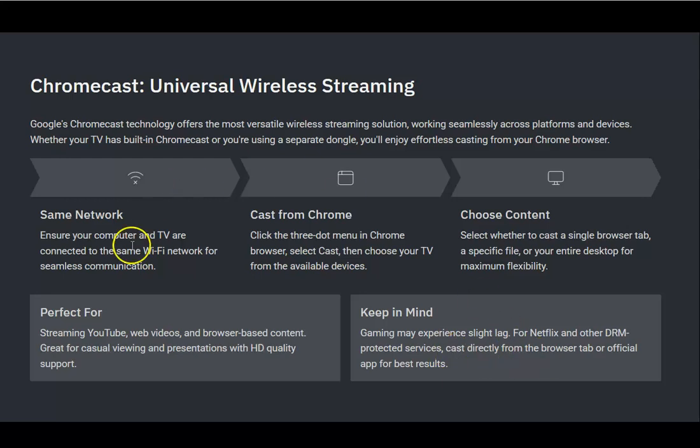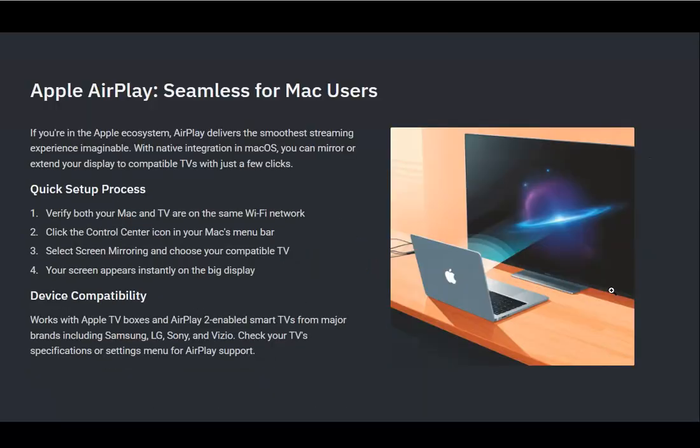Pause this if you want more details. I won't go through it all because you get bored of hearing my voice. Apple AirPlay works pretty much the same thing. I use this from my tablet sometimes, and again, if you're using a VPN. If you're not using a VPN and you're just watching TV or streaming normally, don't worry about that. But the same Wi-Fi network can be an issue as well. And there's the options there.